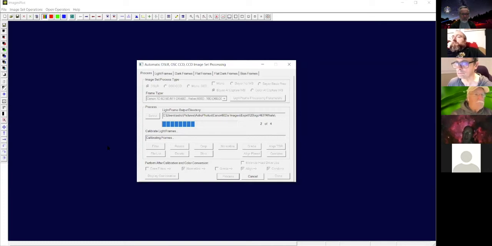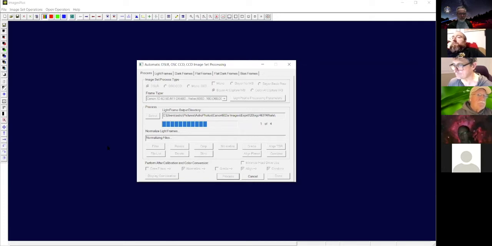It's like watching grass grow, but it is faster than some packages out there. And finally, it'll finish calibrating all 4 images. Now it's going to convert those images from a Bayer file, which is in a Bayer matrix format, to RGB. So now you have separate red, green, and blue channels. It does that because when it does the alignment, it's going to align the red channels and the green channels and the blue channels. It actually aligns by color channel.